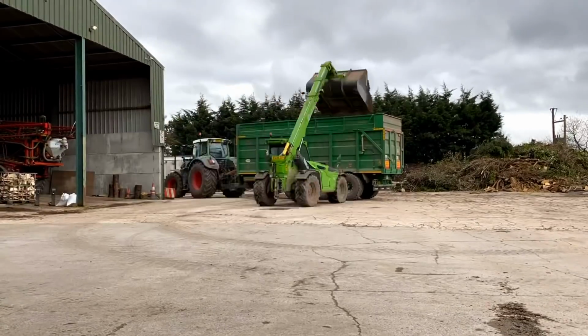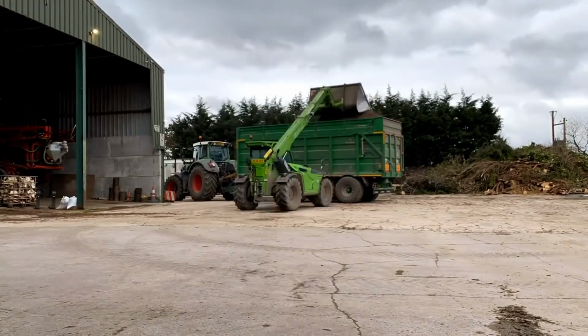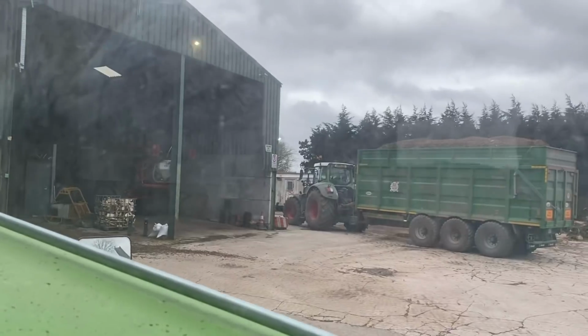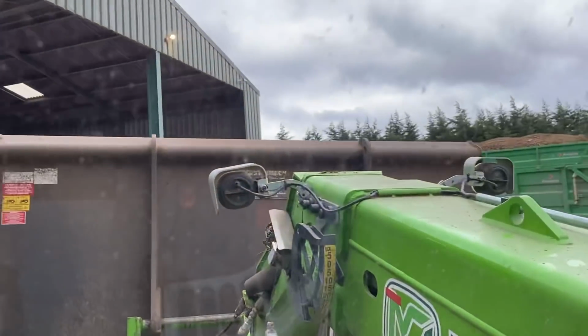Just going to load some chip now, so I'll put the time-lapse camera up and see if I can fit it all in this time, because the other day I overflowed it. That was a slow-mo alone. It's fitted on easy this time. Looks a nice load.